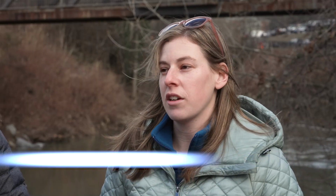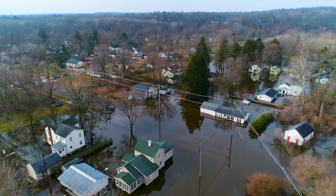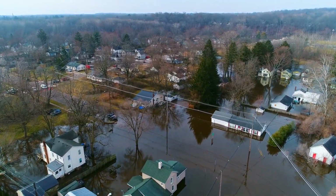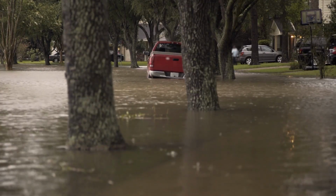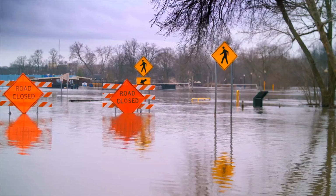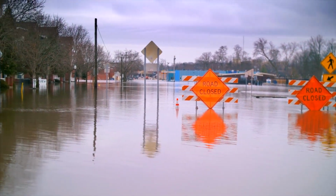So with flooding, you can experience anything from damage to your personal property or your business, as well as health risks from molding after the fact or disease in contaminated water. You can also have psychological issues, such as stress and damage of having to leave your home, or losing your business in a flood. There's a whole host of issues that come with any natural disaster, and flooding can cause all sorts of damages to our lives and impact even just the basic movement in our city, being able to access streets and bridges and things like that.